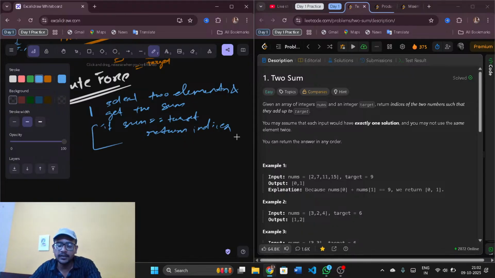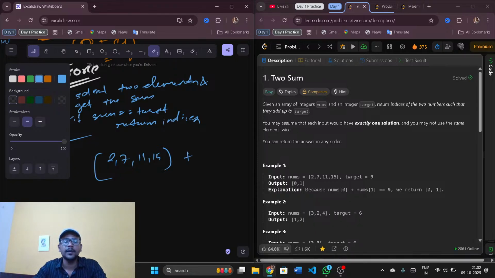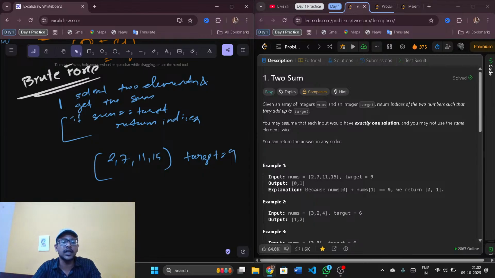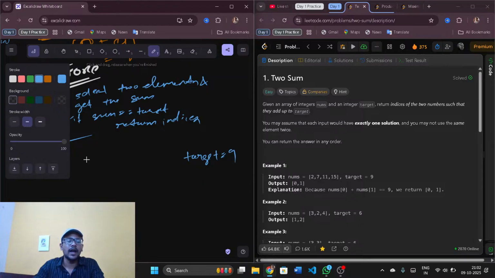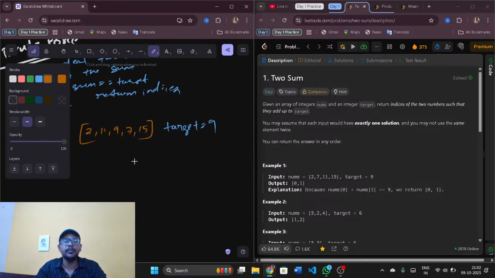But how can I get the elements? How can I select those two elements? Let me tell you. I have 2, 7, 11 and 15, and the target is given as 9, but I will change the problem to 2, then 11, then 9, then 7 and then 15.